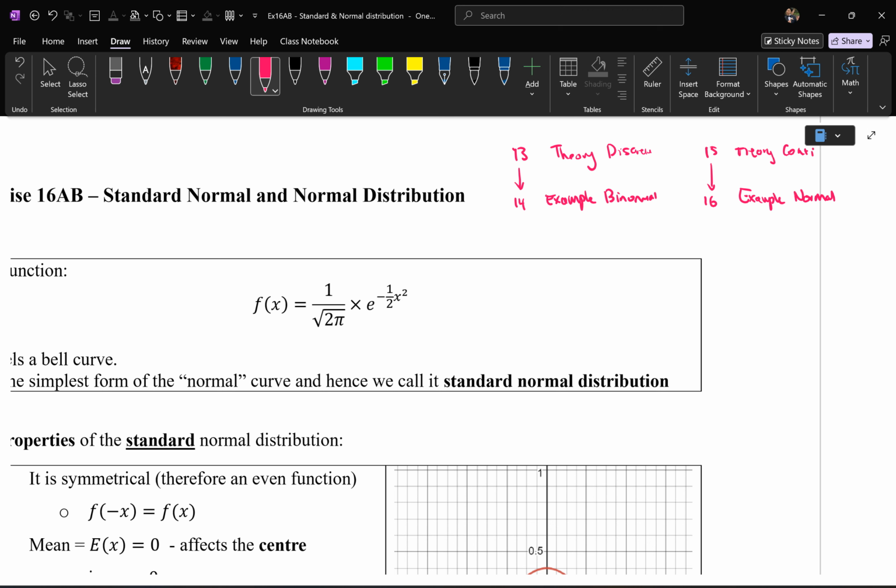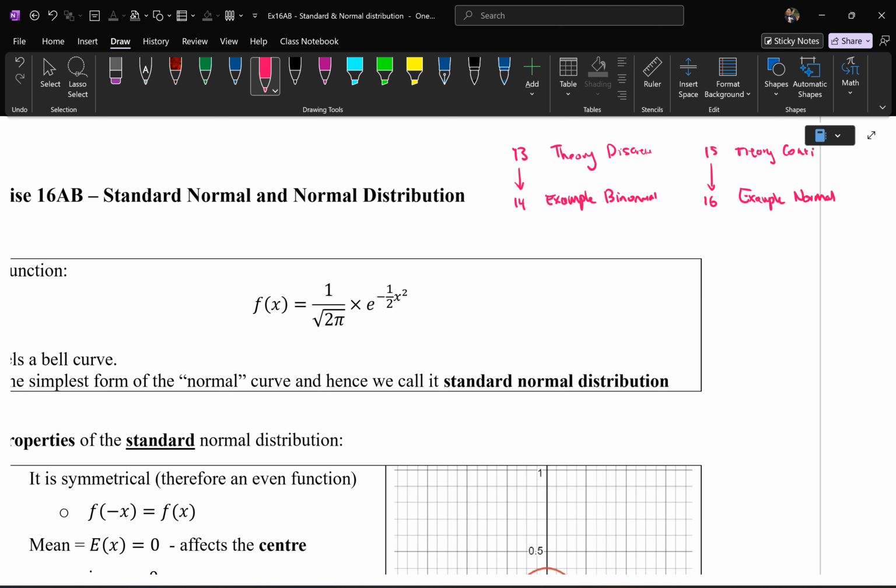Then normal distribution follows the same idea, but this particular graph, which is what we're going to look at today, follows the same properties. That means it's a probability density function, but there's something more special about it, which we're going to learn today. It looks like this symmetrical bell curve, and the area underneath it has a lot of properties that we can work with. The stuff I talked about last lesson with transformations is probably what we're going to be looking at. If you get it, good. If you don't, you're just going to memorize one of the key transformations or relationships.